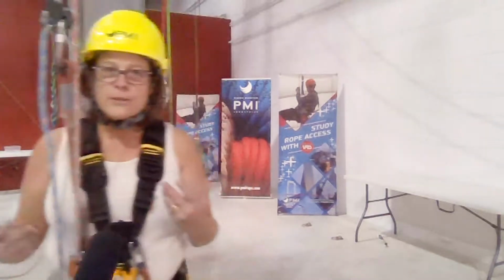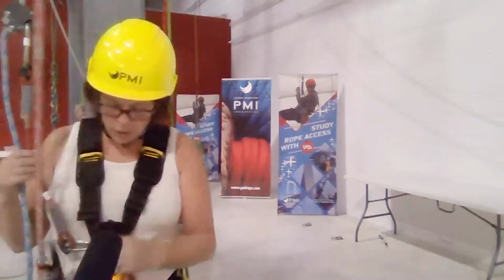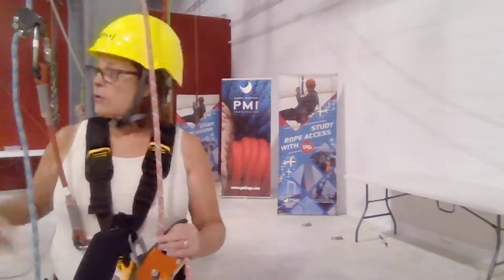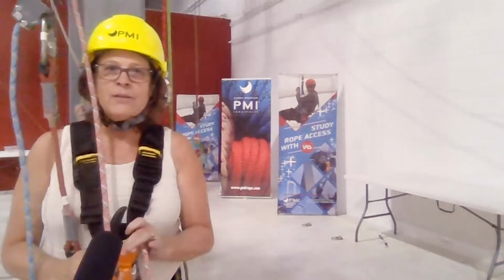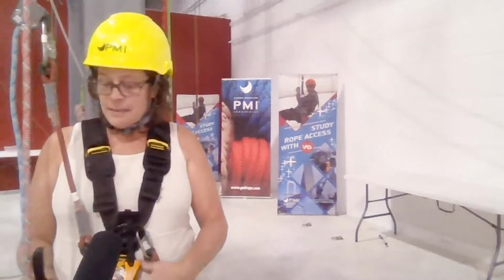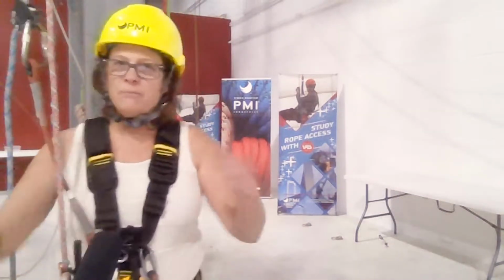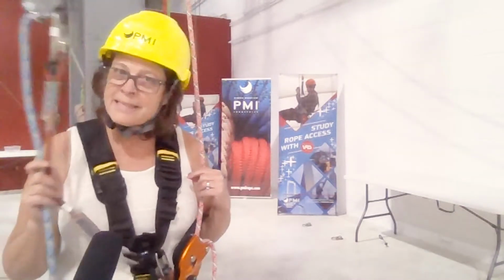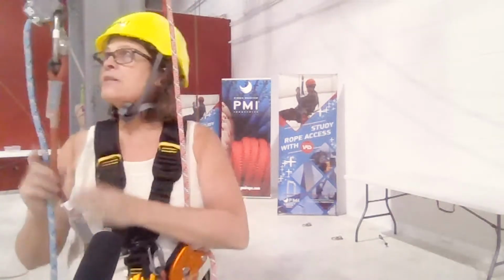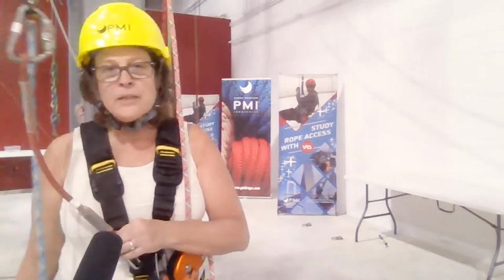So first, to clarify, this is what a typical rope access system looks like. You have a progress system and you have a backup system. So the progress system might consist of a descender like this one, or it might involve an ascending system with a chest descender like this and a handle descender like this, or some combination of those. But the idea is that the progress system would be on one rope, and then the secondary system would be on a separate rope. Now, the secondary system, we call it a backup system, and that's comprised of a rope grab of some sort with whatever sort of cow's tail or rope access lanyard is approved to go with it.